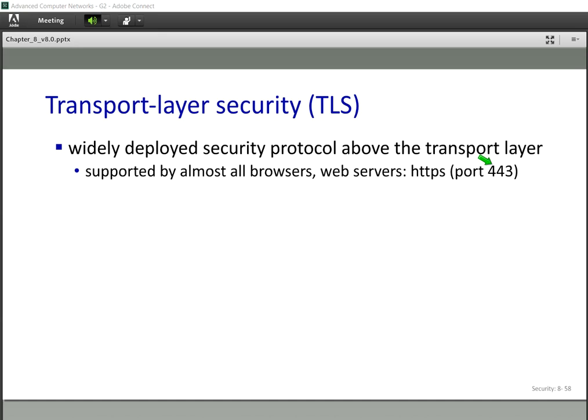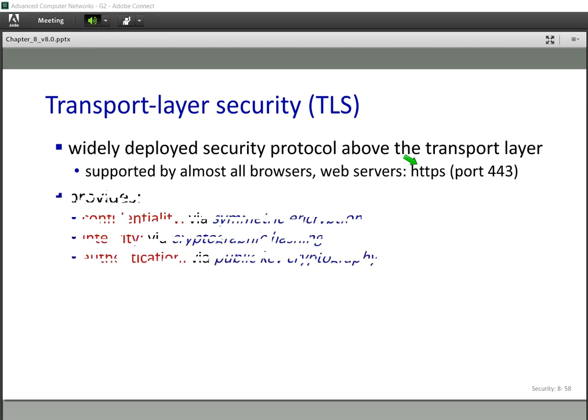HTTPS uses a security protocol over the transport layer. So it means that HTTPS is a sub-layer between layer 4, the transport layer, and layer 5, the application layer, over TCP.